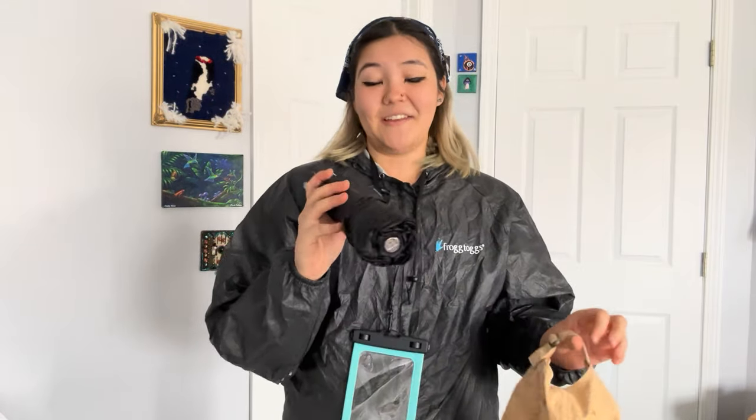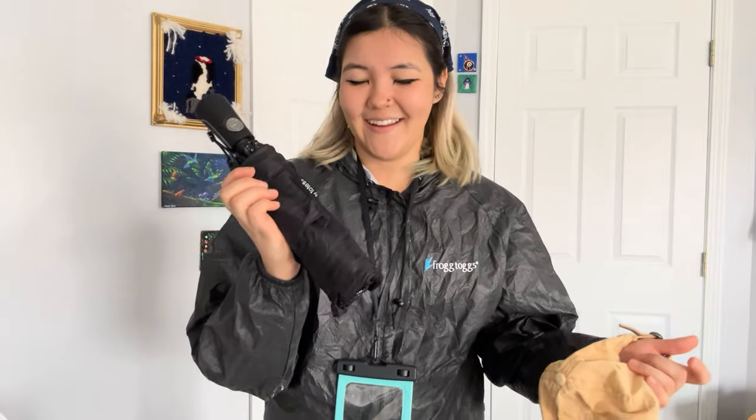Next up, a packable umbrella. I went through two or three umbrellas while I was in Costa Rica — you can buy a bunch there since it's always raining. At Central Market you can find really cute ones with Costa Rican designs. Umbrellas do get left behind and stolen a lot, so highly recommend having one just for walking around, like in San José or just to get to the dining hall without getting wet.